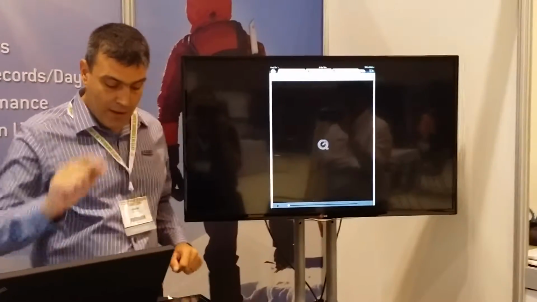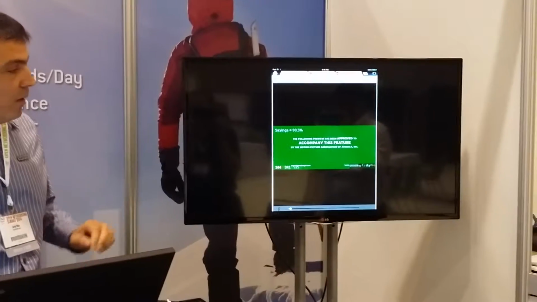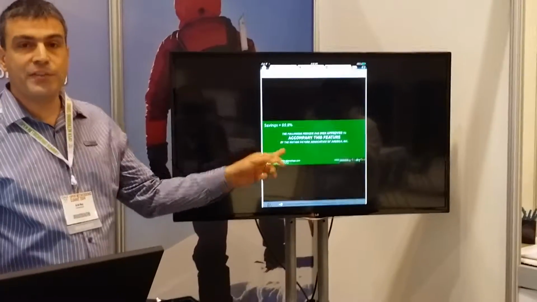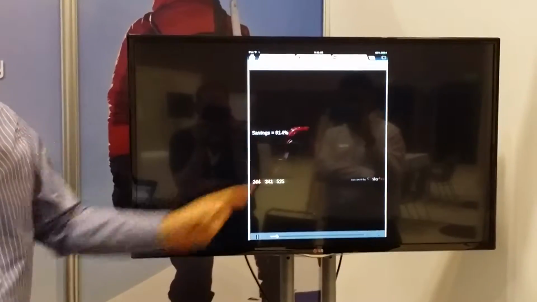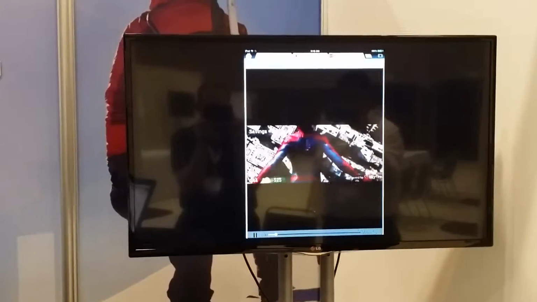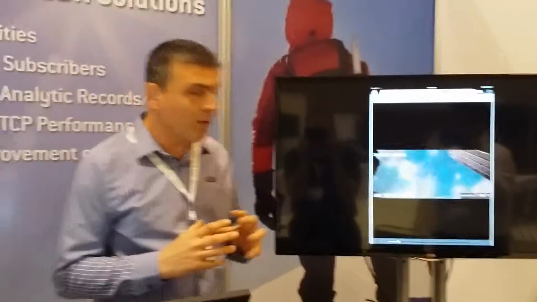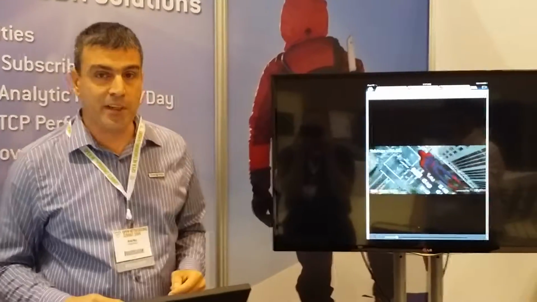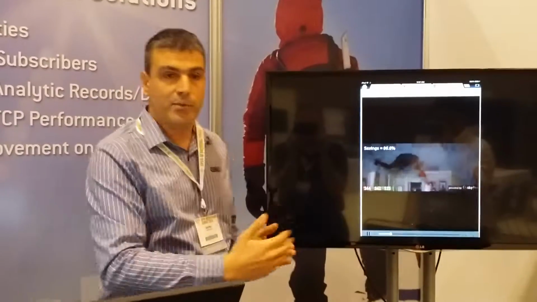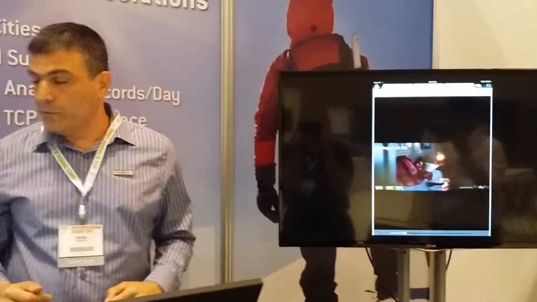Okay? And now you can see that the movie is being optimized. You can see the amount of saving that happens in this movie, like how Skyfire squeezed that movie into a lower bit rate. Okay? So it does not look as good as the previous, but it is running, and you can see the buffer is almost finished downloading.